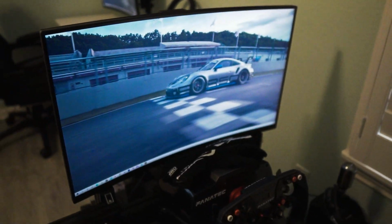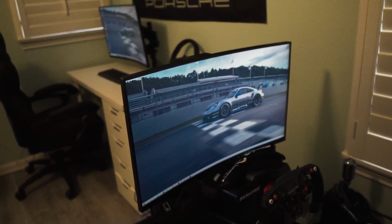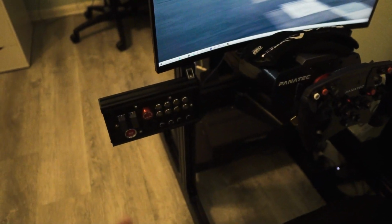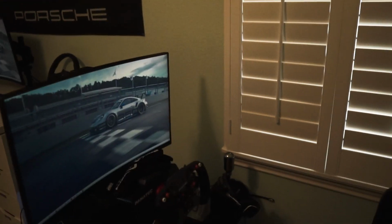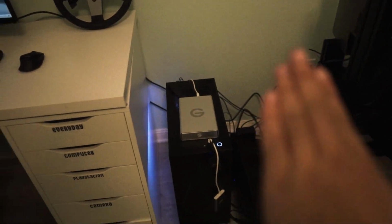The sensitivity is kind of wonky. So I'm using only one monitor right now. It's a 32-inch Dell, the same one I have there. I hope and plan to upgrade to triples. That's the best way to go sim racing. So I'll have just one more, but then I need to buy the stand, which is an 80-20 stand. And for the most part, it'll angle out here and I'll have to move the sim rig, but that'll be the most immersive.